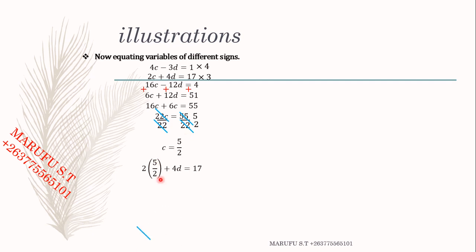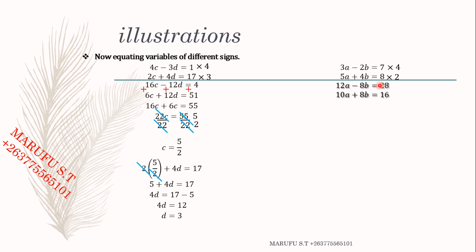We substitute, and this one cancels that one again, and we remain with this. So we solve that amicably. You may pause and again solve this one. First things first, we multiply to equate our unknown variable, which we are dealing with here, with their different signs. From there you would see we have multiplied. We now have minus 8b plus 8b. We introduce our positive signs. From there you would see 12a plus 10a is equal to 28 plus 16, which gives us that number.